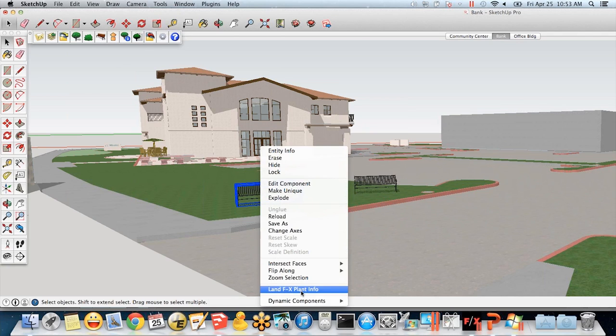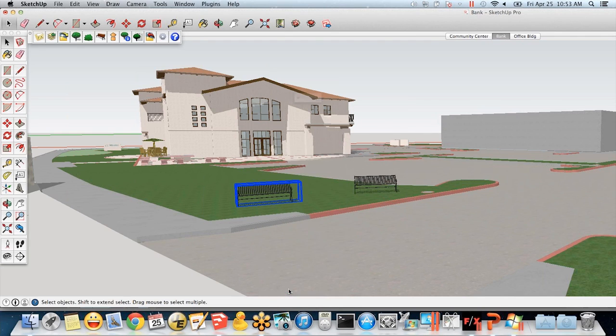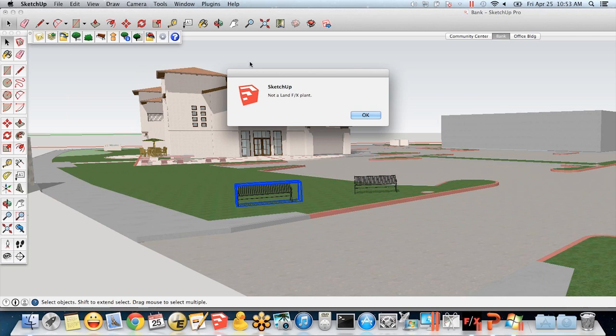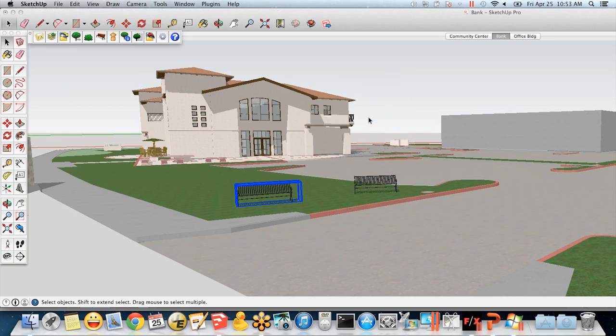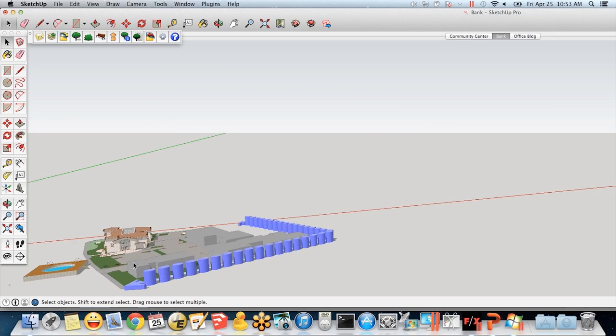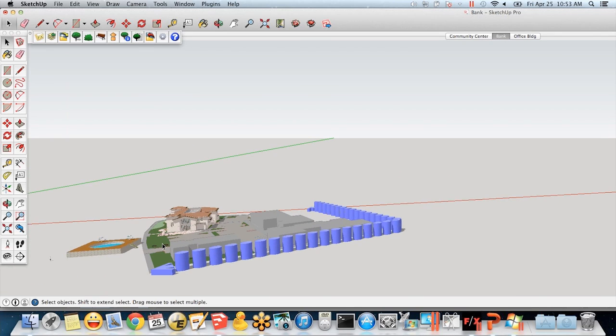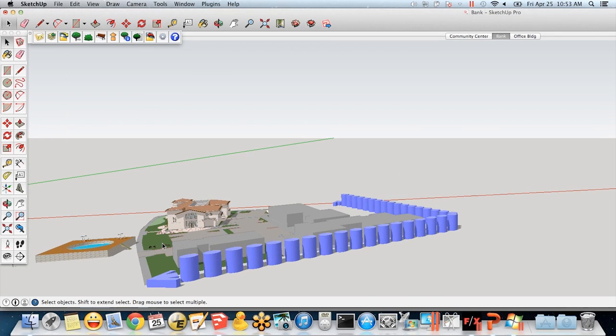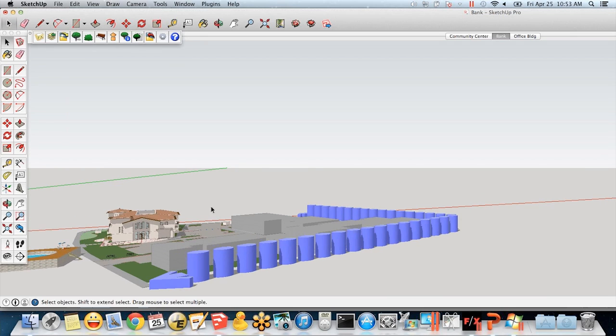So we've got a lot of that capability, and of course, since I place that through our site amenity system, I can right-click on it and I can see it. It's a land effects object. It's not a plant though, but I know it's a land effects object. So I can access it. And this, of course, will be a dialog box where I can assign a cost. So we're really getting there with SketchUp. So that's kind of where I see a lot of what I just showed you evolving to. Even though I said, wow, isn't it great to do this in AutoCAD? Well, isn't it even better to do it in SketchUp? That's something to think about.